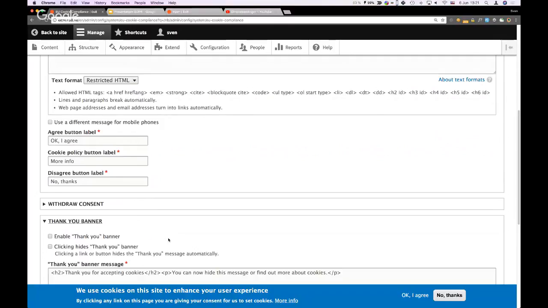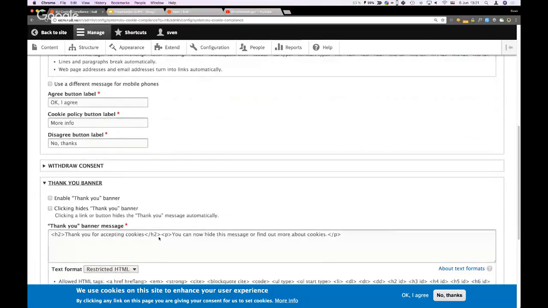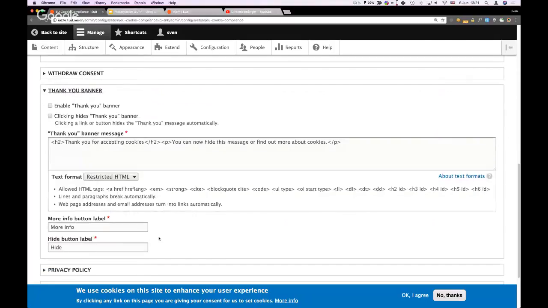But there are some people who use this. It's disabled by default, and it has the same configuration basically as the information banner. And I guess I can say it's here for historic reasons. It's been added to the module, and we try not to take out features from the module when there are so many people using it.